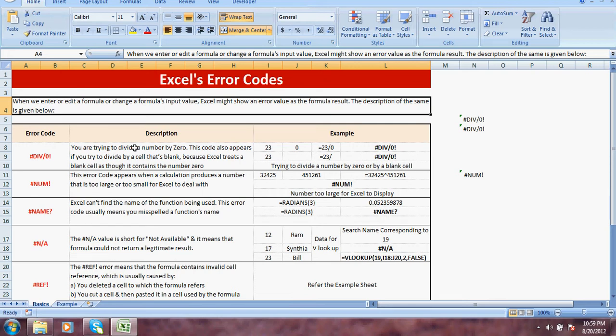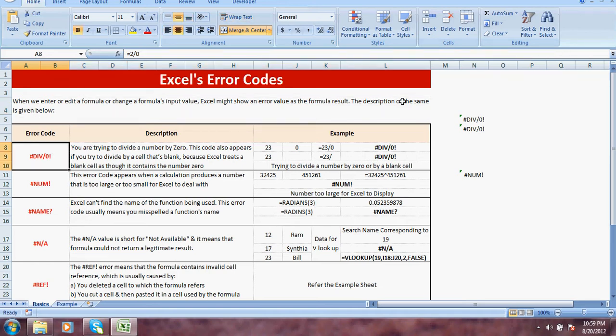The first code which we'll take is this one. Now assume you have a number, let's say 67 something. Divide that number by 0. This is the first scenario in which Excel will give you the #DIV/0! code.